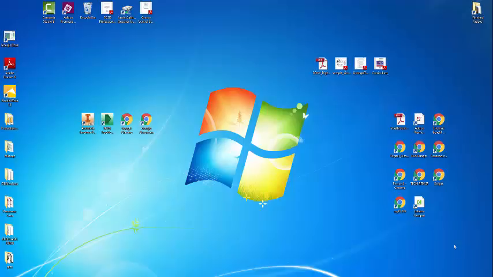The first thing we want to do is open Autodesk Inventor. So we want to make sure we do Autodesk Inventor Professional. In this case, we're using 2016. There are multiple versions of this, multiple different names, so make sure that you actually are logging into Autodesk Inventor Professional 2016. So I'm going to double click on that and let it open.